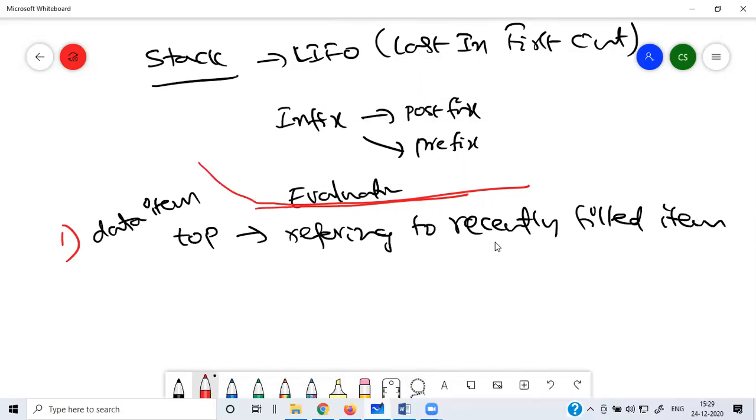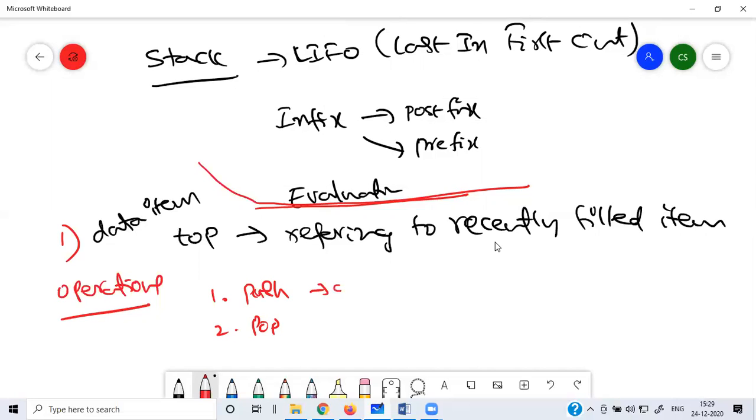It is associated with two operations mainly. The other operations are optional. So two operations mainly: one is push operation, another is pop operation. Push and pop are the two operations that are performed with stack.